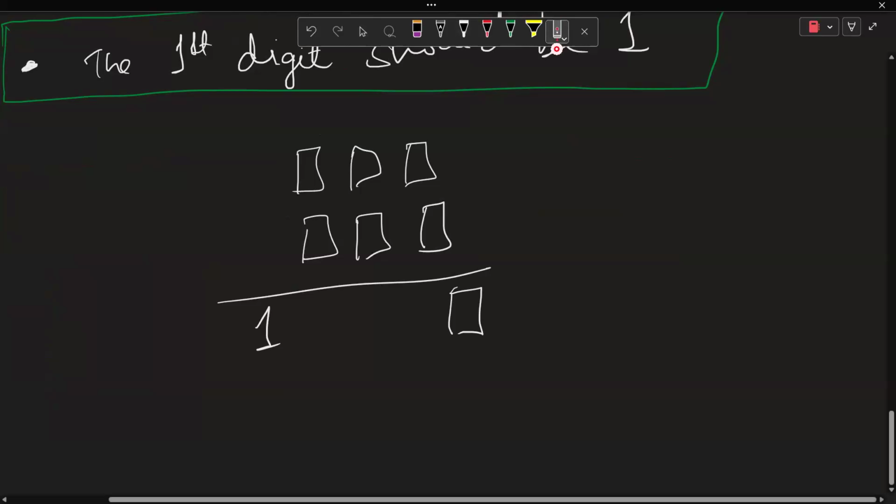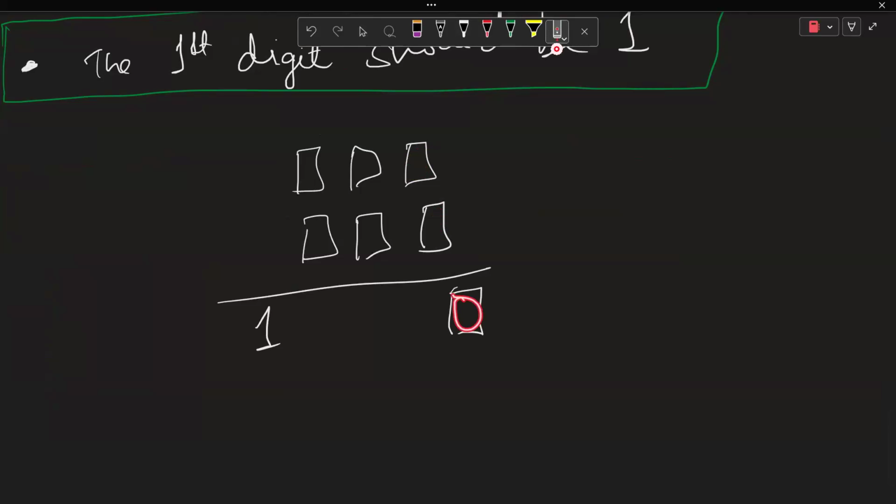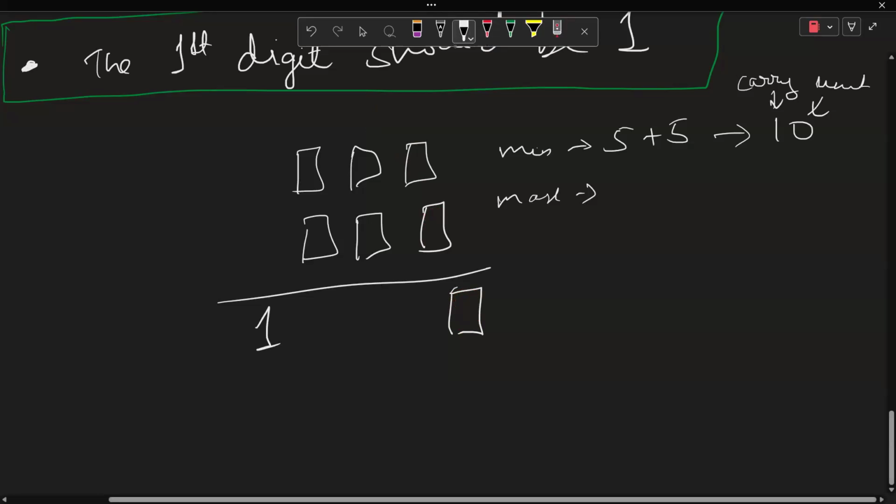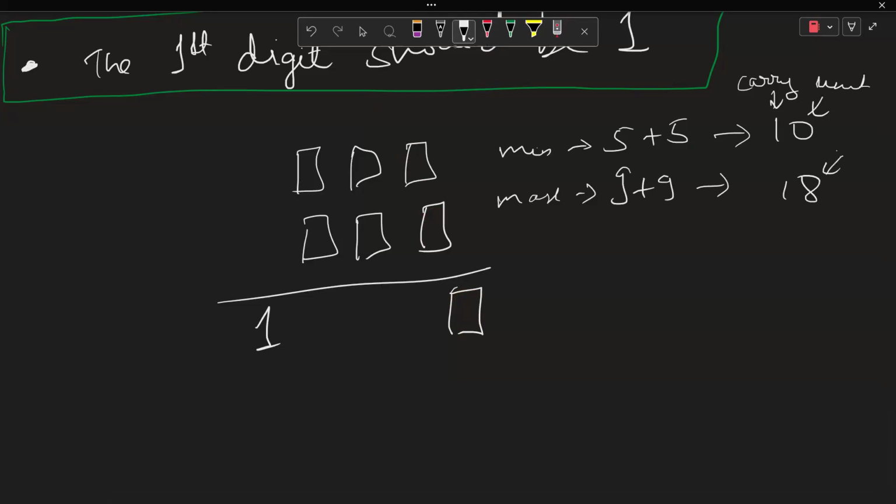So let's say at minimum what you can have here is 5 and 5. They are going to sum up and give a 0 here and 1 carry. Okay. So minimum case would be 5 plus 5 and we get a 10. So this 0 would go to the unit place and this 1 would go to the carry. Okay. And at max what can we have? We can have a 9 here, a 9 here. 9 plus 9 would get added up to make it 18, 8 here and 1 gets carried. So this is the thing we can have at max. So this would be the unit digit. This would be our carry.